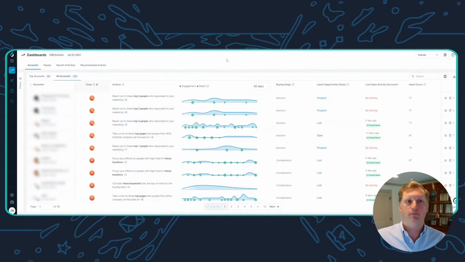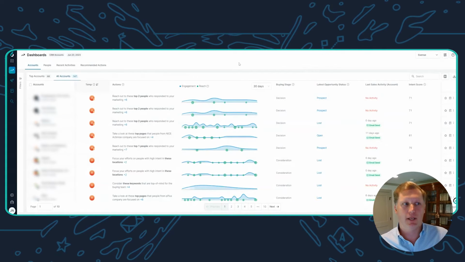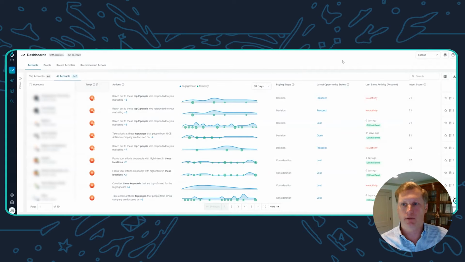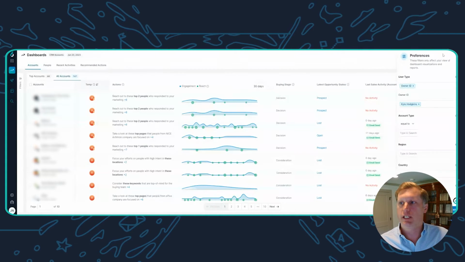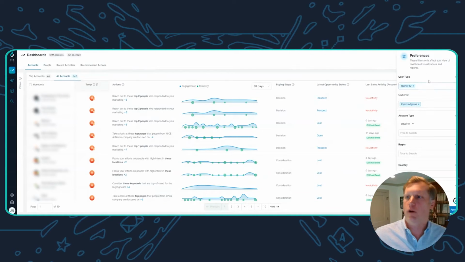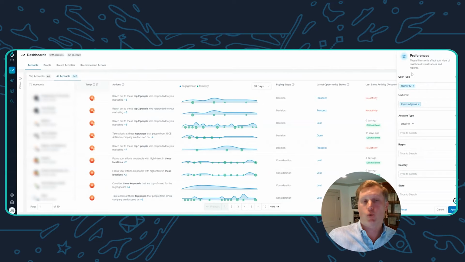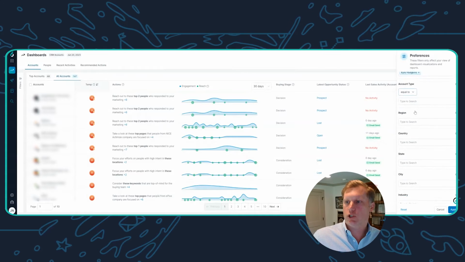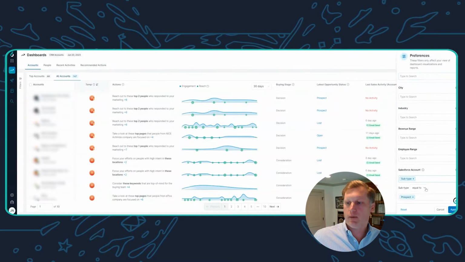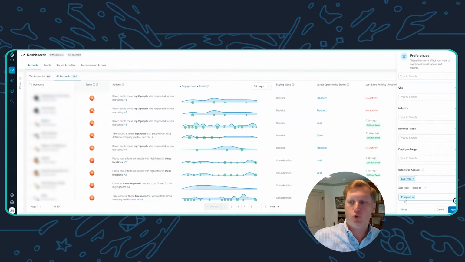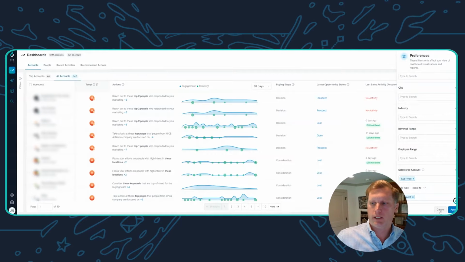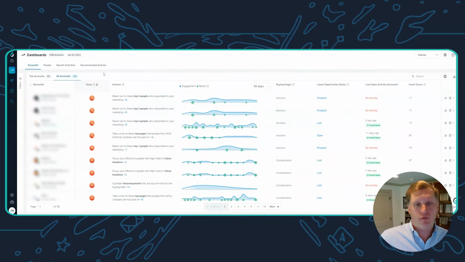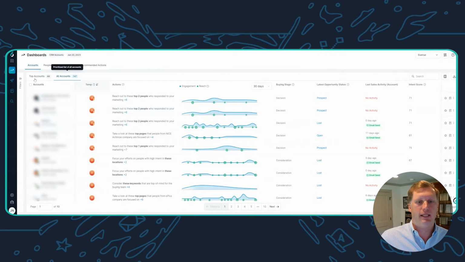So how do I do that? Here is my accounts dashboard that I really use every day to prioritize my focus. It's really easy to zero in on what you want over here with this filters tab. So right now I'm preparing for a one-on-one with one of my account executives. So I want to focus on just his accounts. And then I'm going to focus today on new business and really just focus on prospect accounts. So I put those filters in. It's now narrowing this down to 147 accounts that are in this AE's name.